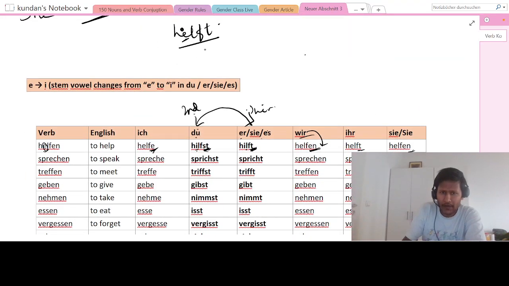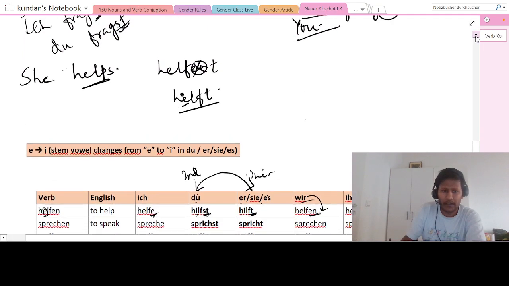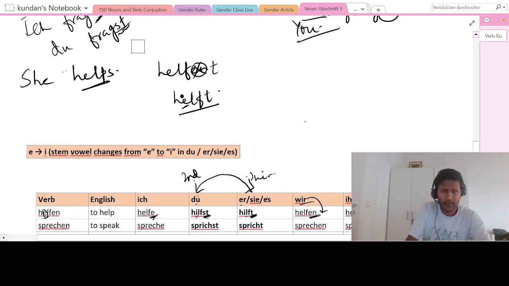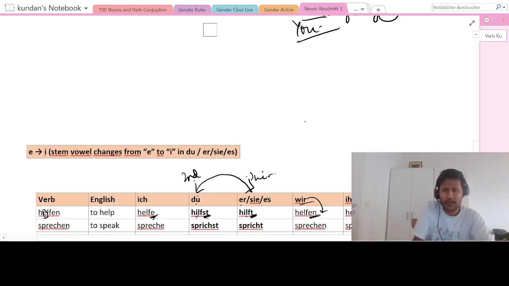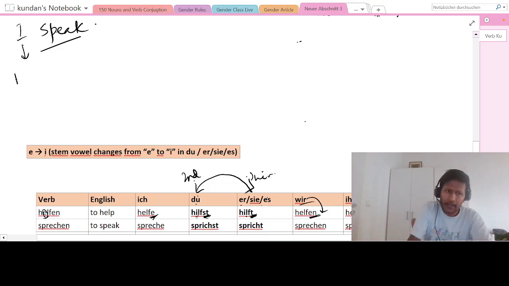So now let me take another example here. I'm just keeping the table in front of you so that you can refer to it, and it will become easy to remember. I am saying I speak. To speak is sprechen.